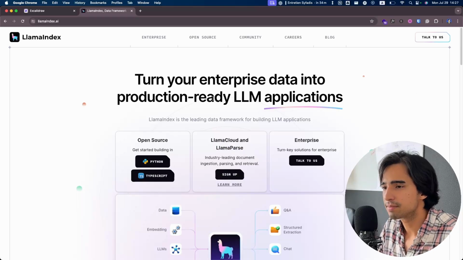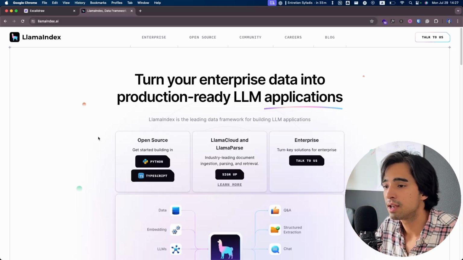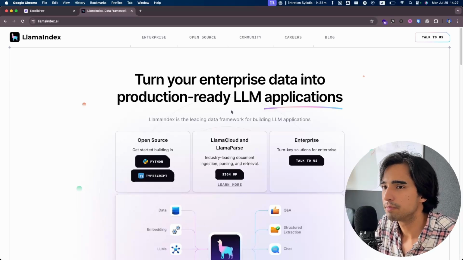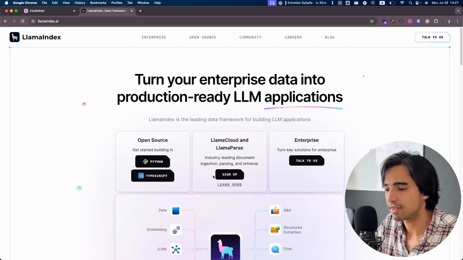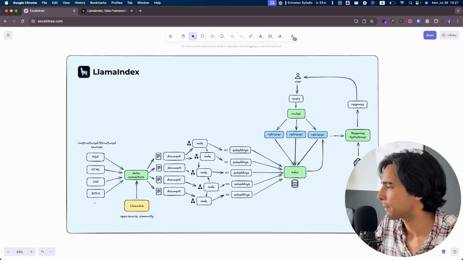And there you go. So that is essentially the introduction of LlamaIndex, what their open source libraries do for you and what their enterprise solutions can do for you as well. So let's actually start by looking at how they do what I explained to you real quick right now. And we're going to do that by explaining this with a very nice diagram.